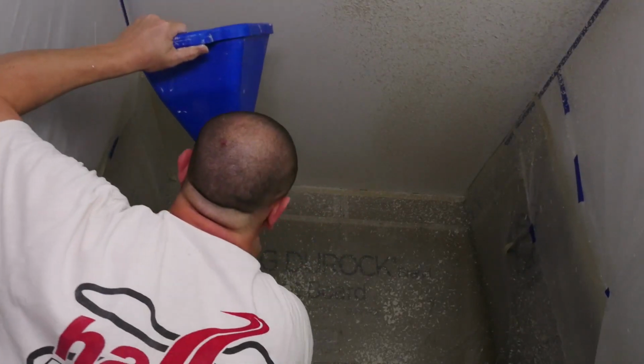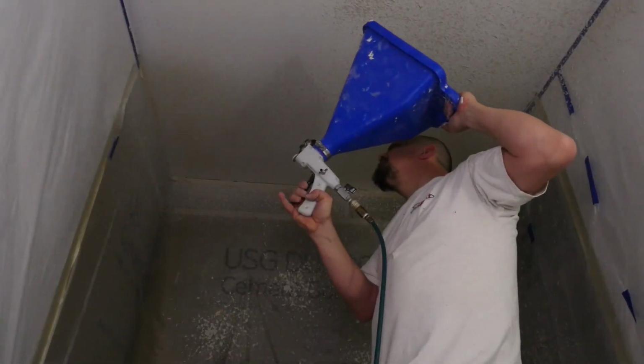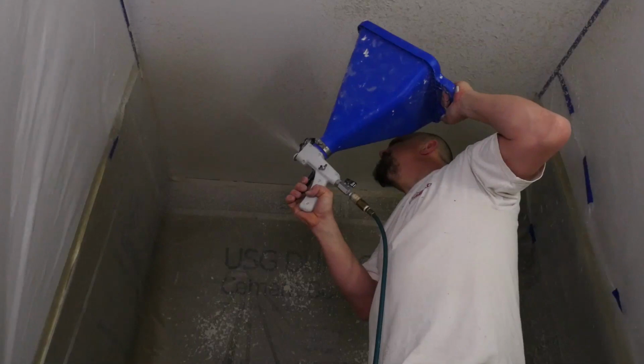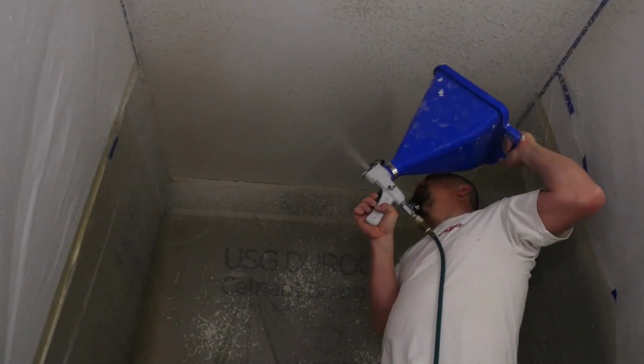Once I have the ceiling covered, I have to wait for the texture to dry. If I try to knock it down too early, it's just going to make big flat spots and I'll have to start over. If I wait too long, the texture can be fully dry. It won't knock down at all with a knife, but it can be lightly sanded. I've had some pretty good results by doing it that way. Here's a final shot of the ceiling, and for good measure, here's a shot of the wall.